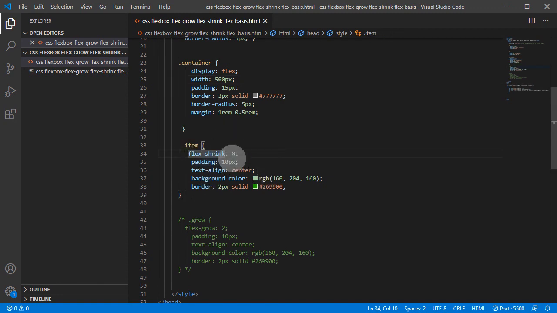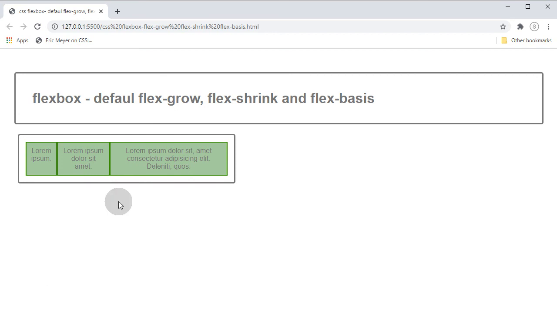Because right now flex shrink is 0, we need to remove it, and if we remove it, it becomes flex shrink 1, and 1 means the item can shrink. Let's see. Okay, so yeah, that's the basics of flex grow, flex shrink, and flex basis.